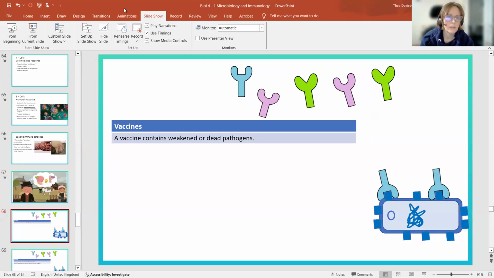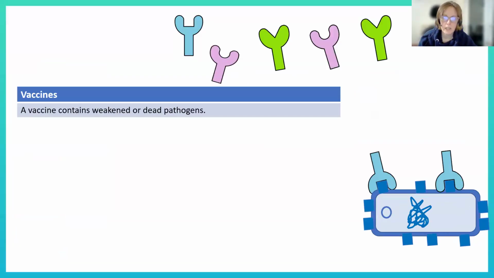So what the vaccine does is it contains either weakened or dead pathogens. In that example there, Jenner, the farmer, by infecting everyone with the cowpox, was infecting them with a weaker virus, but it was a very similar virus. It was very closely related. So luckily for those guys, the immune system, once it had recognized cowpox, it also recognized smallpox.